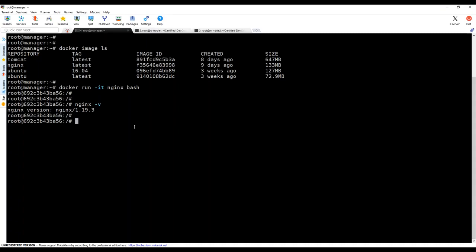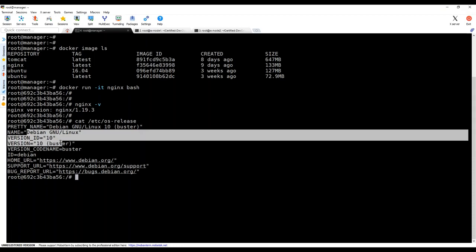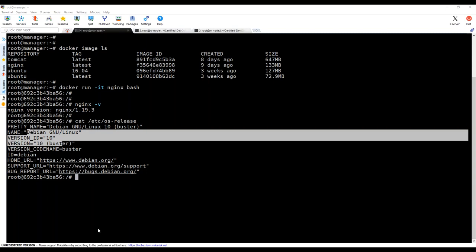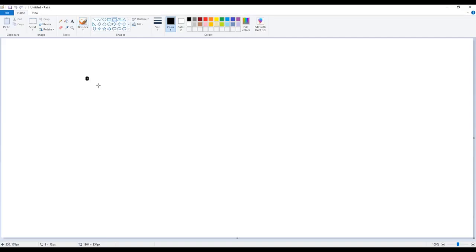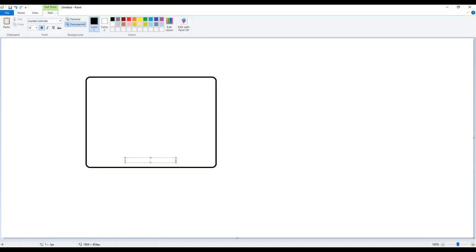Now consider that inside this container, what operating system do I have? cat /etc/os-release. If you look at this, there is a Debian operating system inside my container. Consider this one, team: I have run a container from the given Docker image. Consider that you have a host, and inside it you have a host OS, say Ubuntu.